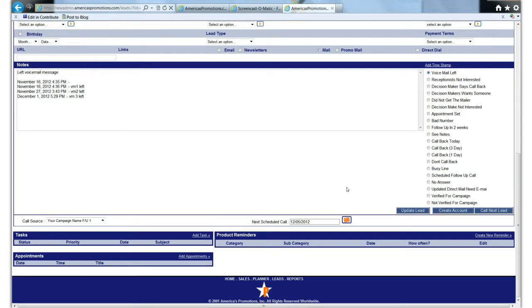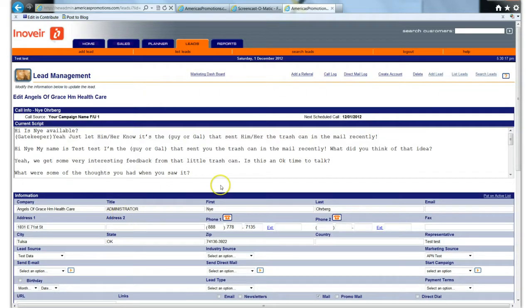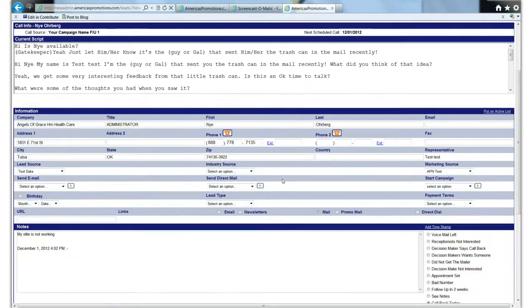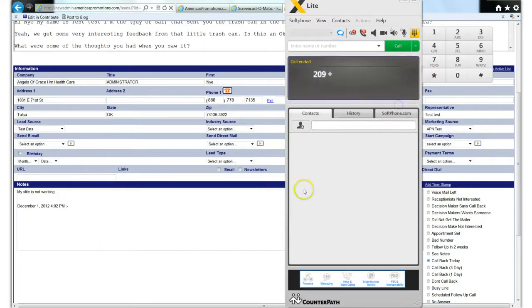So I'm going to go ahead and advance my call forward. Now if you see that voicemail was already left and that was triggered there, but I really want to push it again because my dates are stuck there, I'm going to just click that and then back to voicemail, and now I'm going to say call next lead again. Okay, now I'm going to scroll down. My phone is ringing in my ear and it says my X-Lite is not working. I'll quickly cover that now.